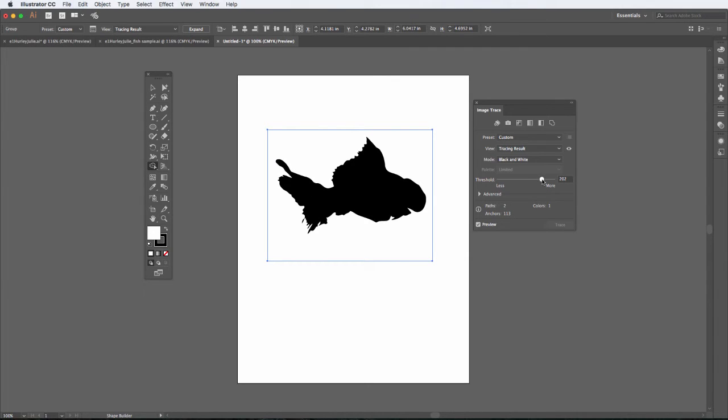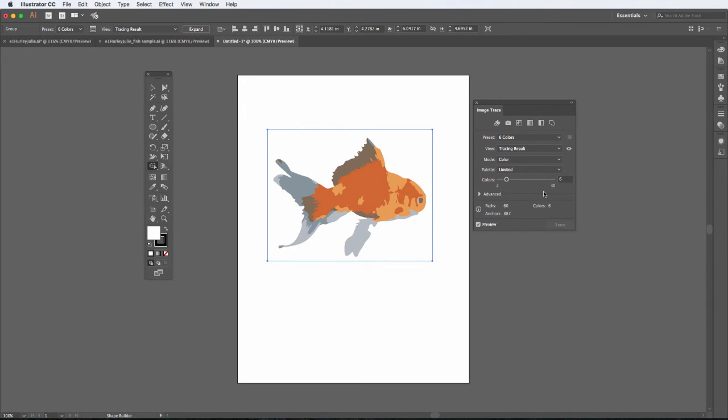So it's good to try and play with the different variations. Once you're happy with something, I'm going to go ahead and go back to that 6 color, and you're happy, and you want to now start manipulating or changing it. What you want to do is expand this. What this does is right now this is currently an image. I can tell it's an image 2 ways.